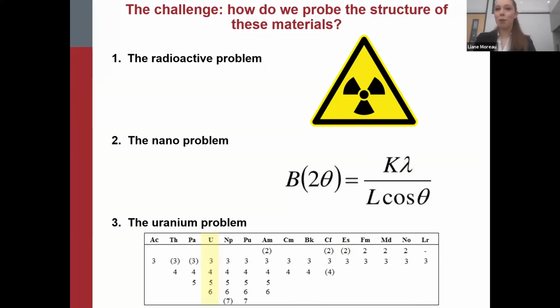Then there's the uranium problem. I love showing this picture because the early actinides are so rich in their electronic structure and the possible oxidation states that they can access, and uranium is really one of the key ones here. As I mentioned, in water-based or air-based systems, uranium-6+ is going to be the dominating species, but uranium-4 is also quite stable. In fact, it's not included here, but we have other inorganic synthesis folks in the community who are making uranium of lower oxidation states than 3. So we have this redox structure that is incredibly variable. We have many stable possible uranium oxides, and so figuring out what we've made can sometimes be a little bit challenging.